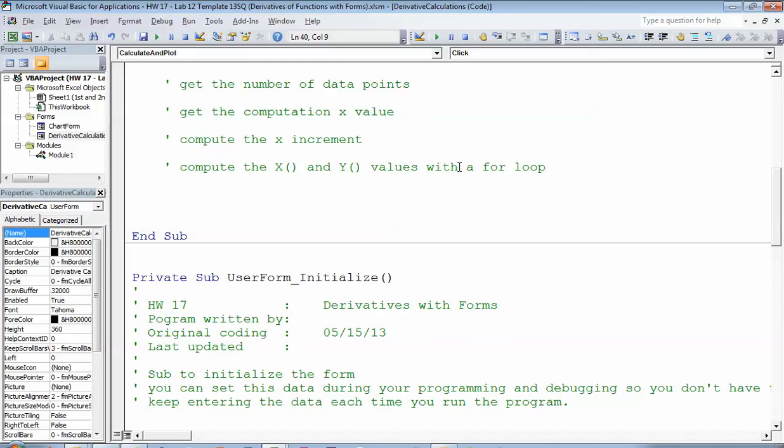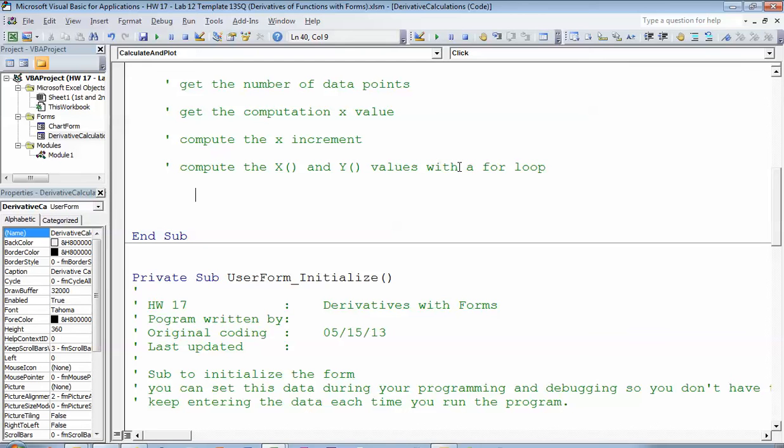So what would be my steps to get the x and y values? Call the equation function with the x values.